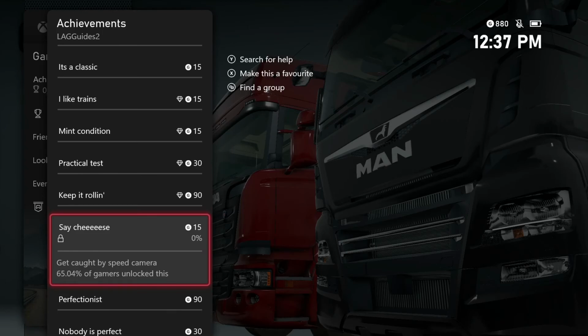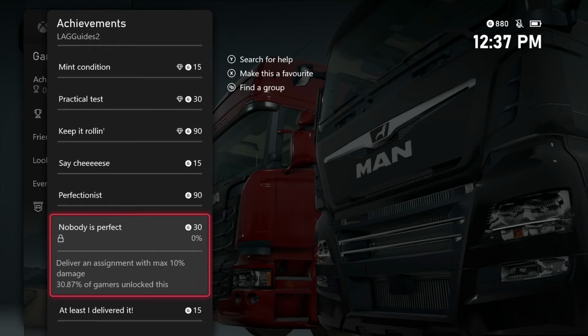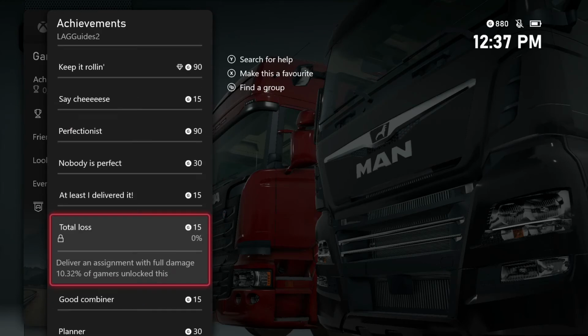The next achievement is for getting caught by a speed camera. We're just going to run a red light for that one. Perfectionist. Nobody is perfect. At least I delivered it. And Total Loss are for damage thresholds, delivering an assignment. And I'm going to show you how to get all 4 of these relatively simply.